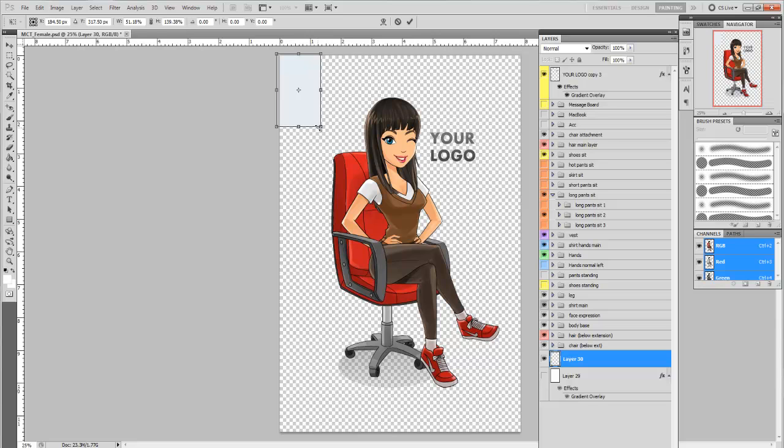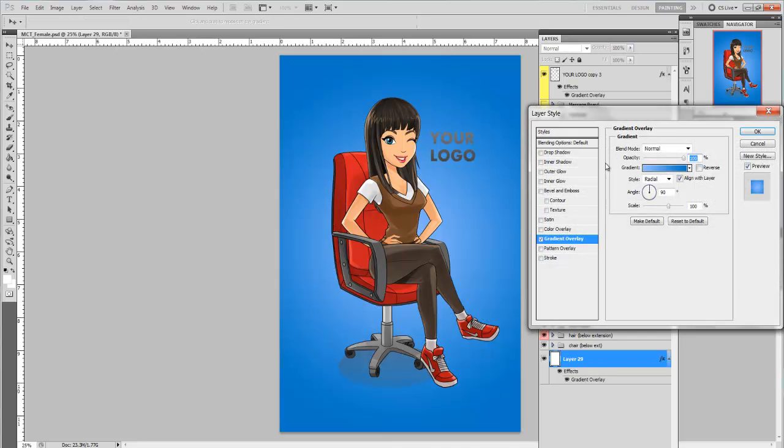Now normally, let's say you had an office setting, if she's in an office, or if she's standing out in a field, in a city, that's what you would do. You would bring in your layer above 29 and use it to blend in the background. So hit enter to keep that and delete that layer there.